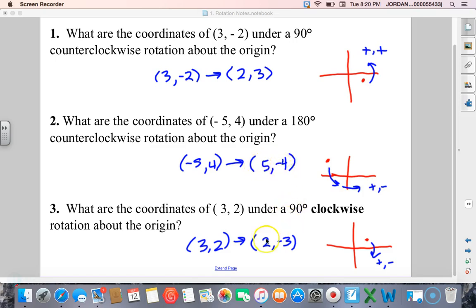So 5, -4. And then this last one, you're going 90 degrees clockwise, from the point 3, 2. So you need to identify on all these where the quadrant is that the points are starting in. This point starts in this quadrant. So 90 degrees clockwise is going this direction to where X's are positive, Y's are negative. Since it's 90 degrees, swap the numbers. So put the 2 in for X and 3 for Y. Your X's are positive, Y's negative. So your answer is 2, -3.